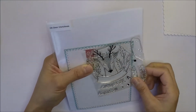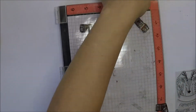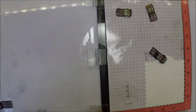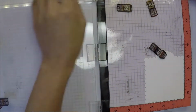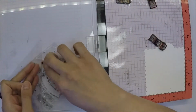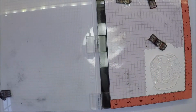The stamp set that I'm going to use today is Oh Dear Christmas from Little Inker Designs. I pull out my Misti to stamp a few times if I need to, and place the die cut tag in the lower right corner of the Misti, and align my image in the middle. And then I will pick up the stamp with the door of the Misti and ink up my image.